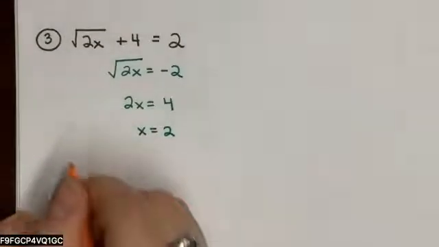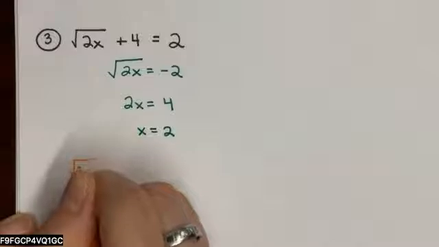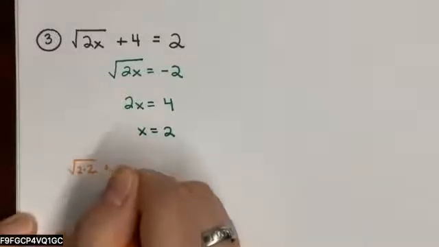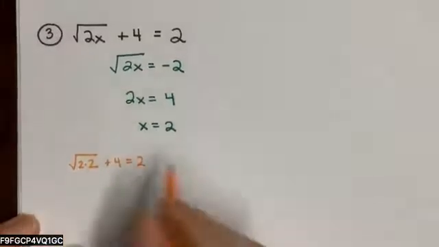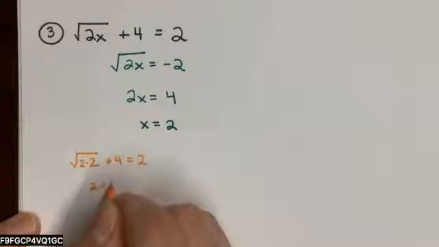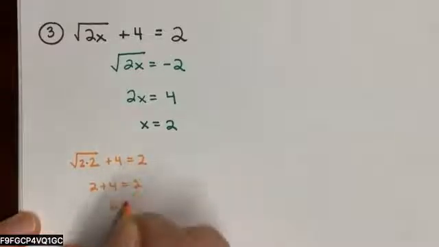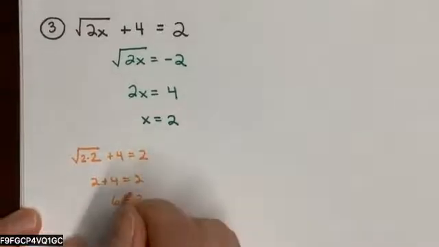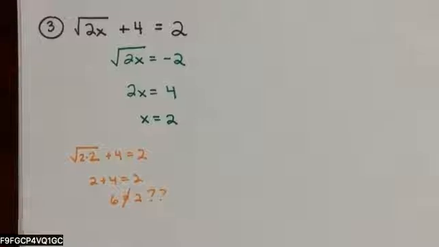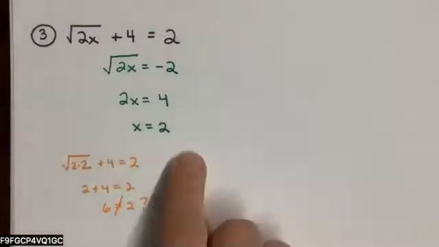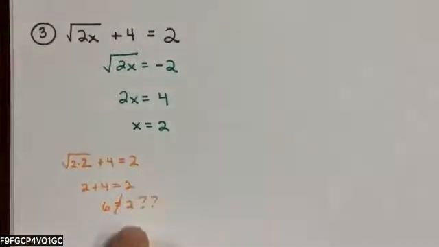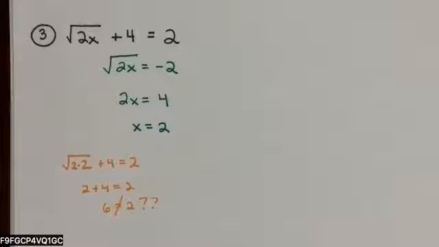Awesome. So now, again, I'm just going to double check that. So I'll put this back in. 2 times 2 is 4. The square root of 4 is 2. And wait a second. Huh? Wait. I got an answer and it doesn't work. So I must have made a mistake, right?